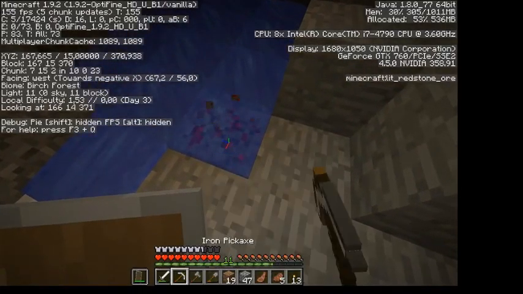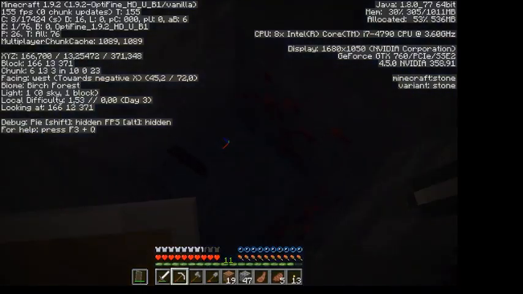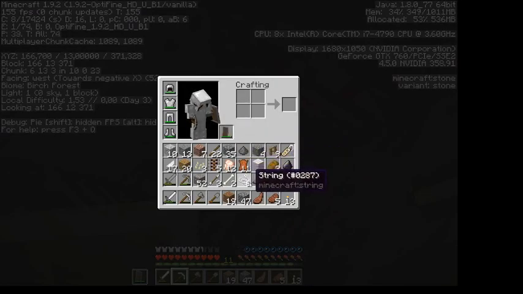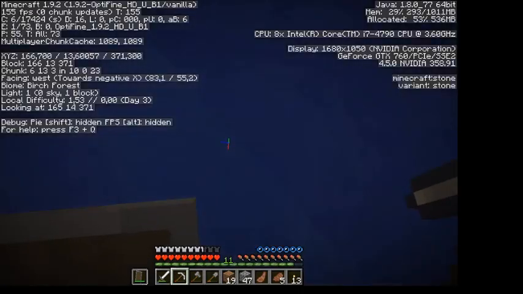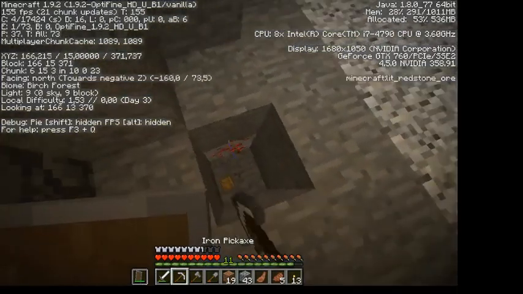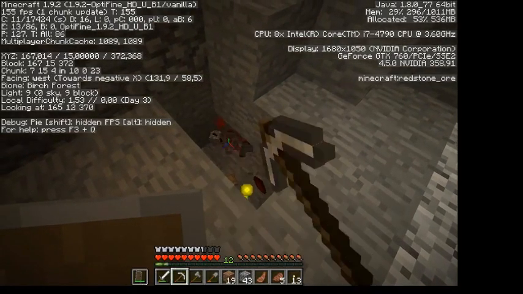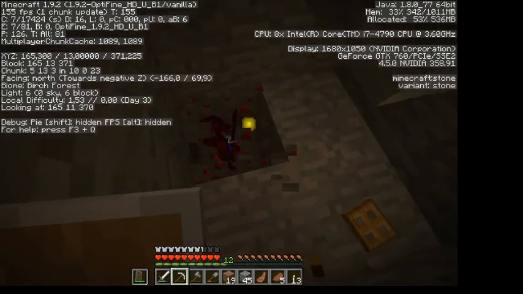Still at block 9 plus 10, which is 21. Now we're at 22. So then it's 9 plus 11, because that's 22. Not really. It is 20.